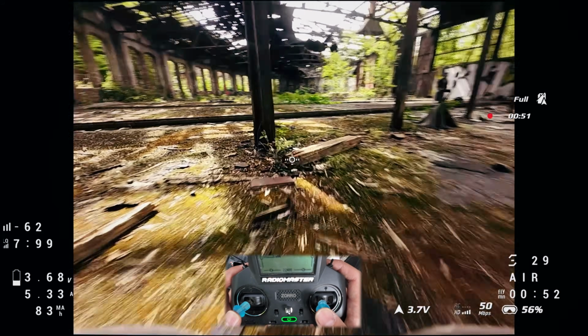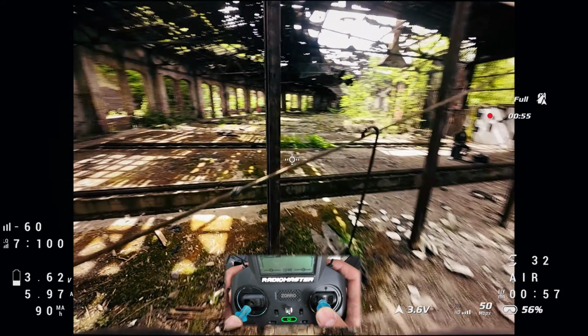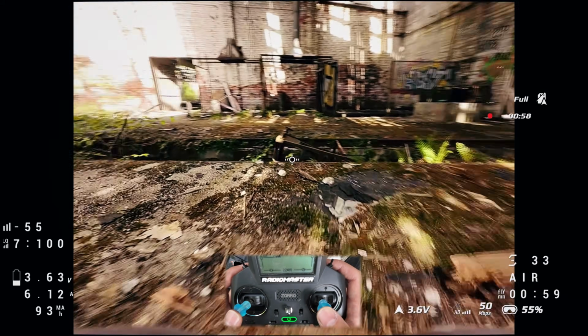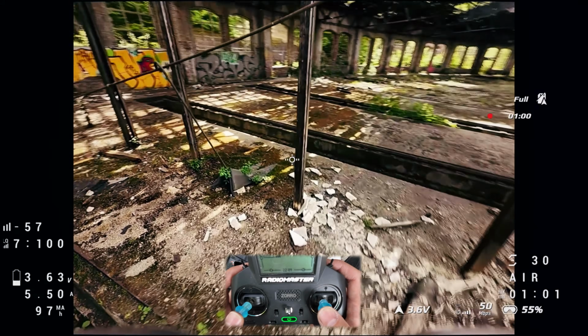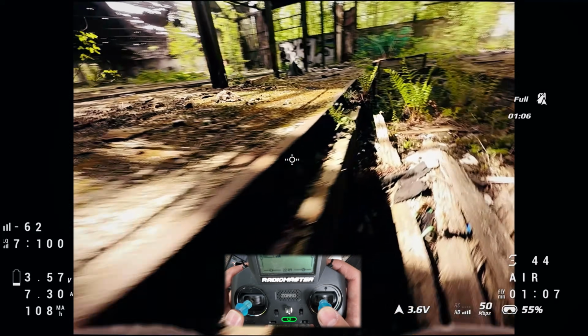And yeah, the camera angle did shift on me a few times after some crashes. Might try using some thread locker on those screws to keep things in place. Other than that, the cam mount works really well. I had no issues with Gyroflow. Smooth footage all the way.